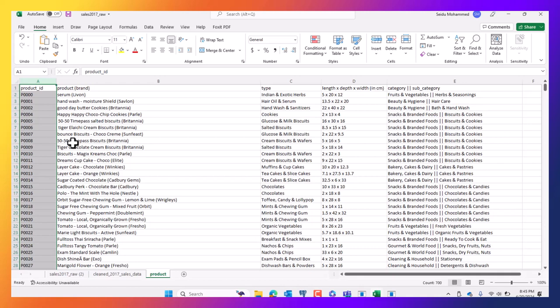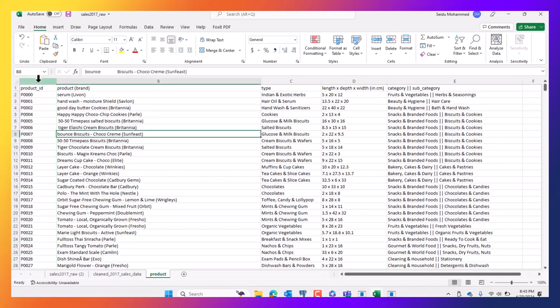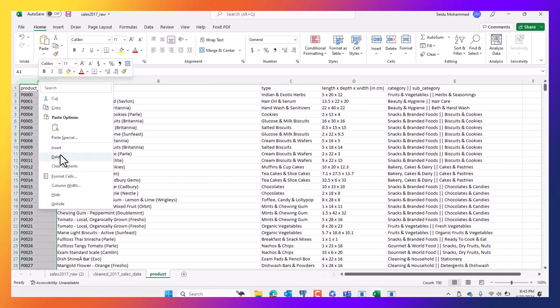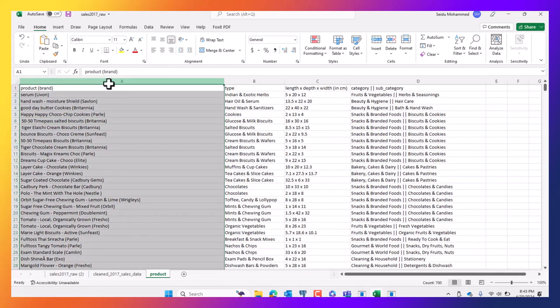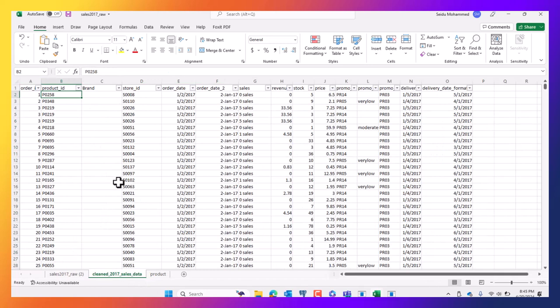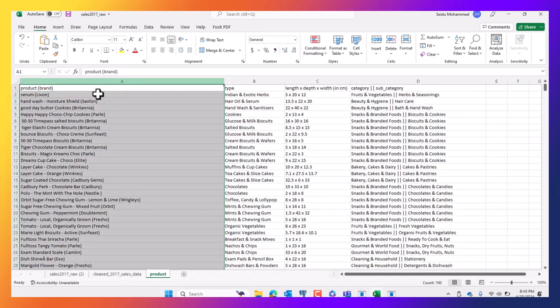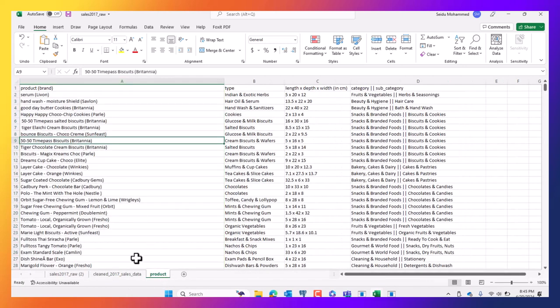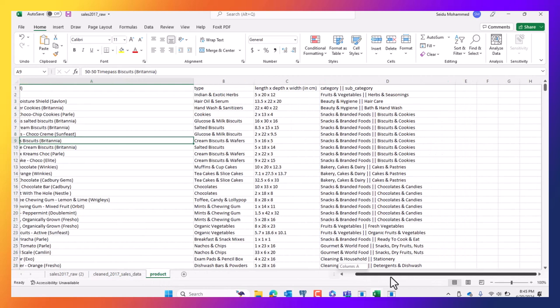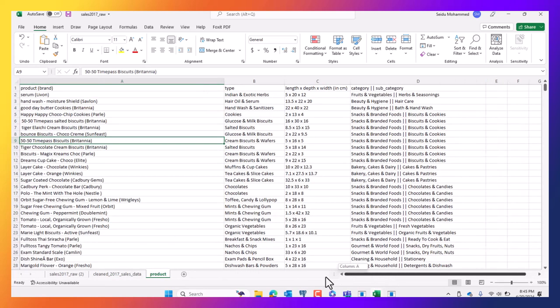But assuming that this product ID column is deleted, it's no more here, there's no way I can perform any lookup from this sheet and get this product brand into this sheet. It's not possible. So I have to find a unique column that is common among the two sheets.